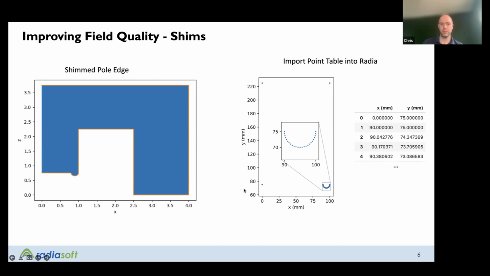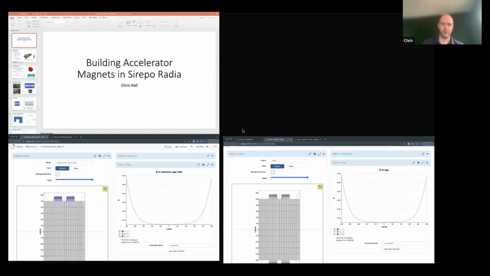To do this, you can generate externally to Sirepo some point table, however you like. You can see I've got outlined here the points that make up just the pole and our semicircular shim here. You just need 2 points, of course, for any of the straight edges. And then where we've got this rapidly changing surface here for the shim, we use 25 points. And if you save these in a CSV file, that can just be directly imported into Sirepo. So I'm going to jump over and we'll try doing that now real quick here.